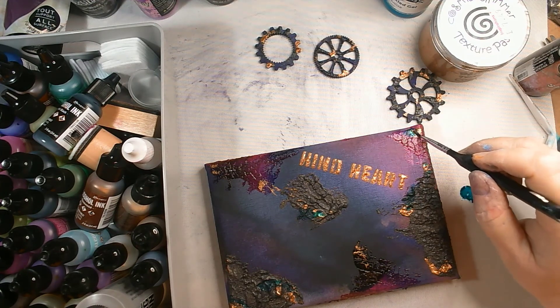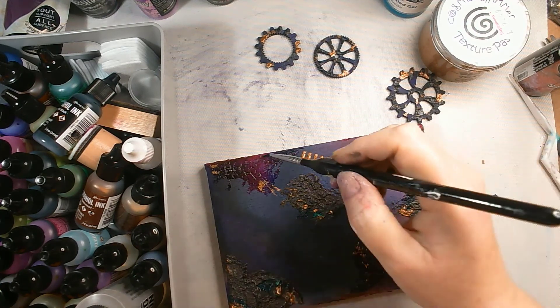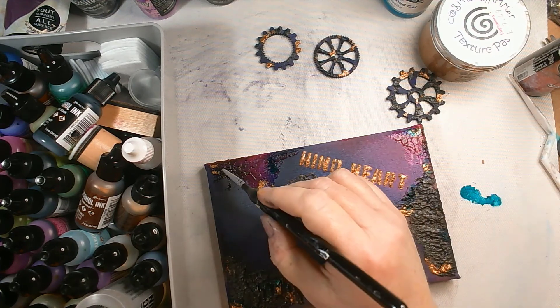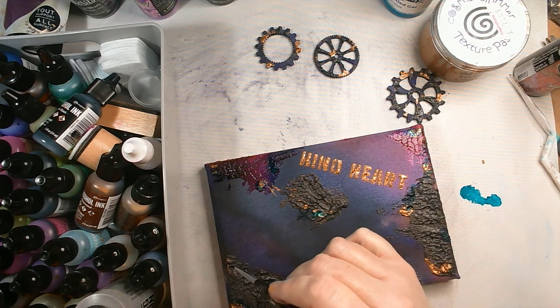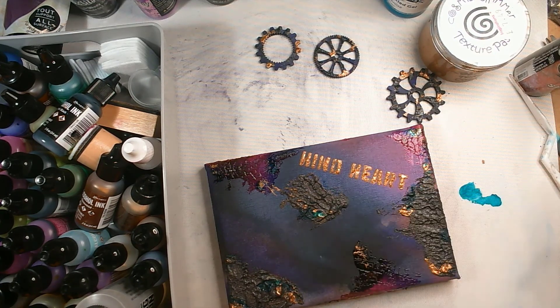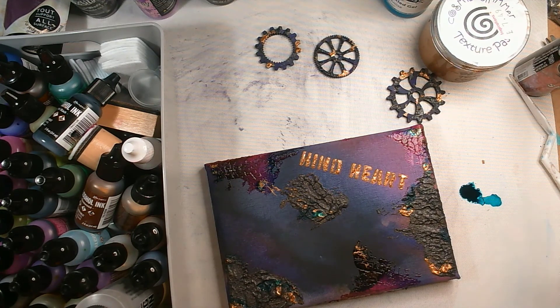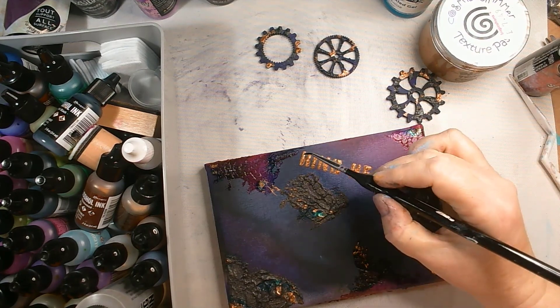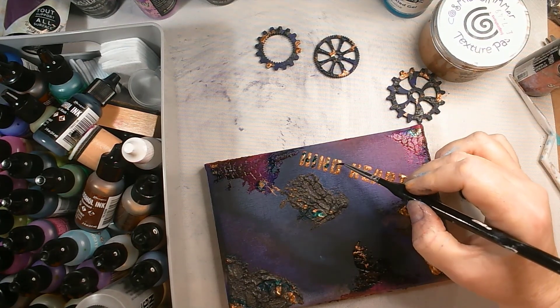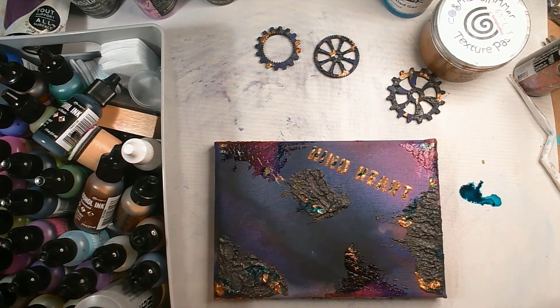Let's bring some copper into there - copper and pink, or turquoise and pink, are always going to make purple, and that's fine because we've already got purple on the project. We'll just add little hints onto the letters. Remember alcohol ink evaporates because it contains alcohol, so don't put out loads - just put out one or two drops. You can use it in a palette if you want, I just tend to use my mat as my palette. Not sure that I like that now I've done it on the letters - I like it on here but not on the letters, so I need to look for a different colour.